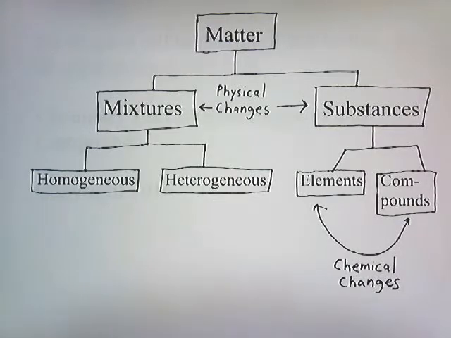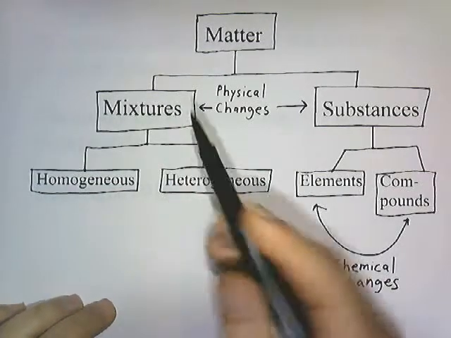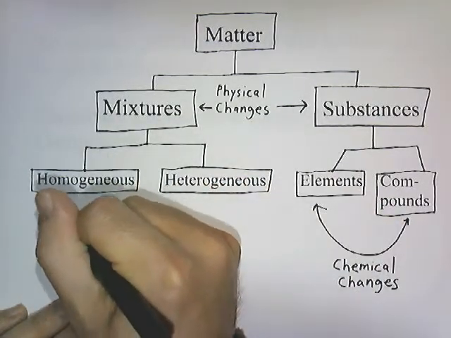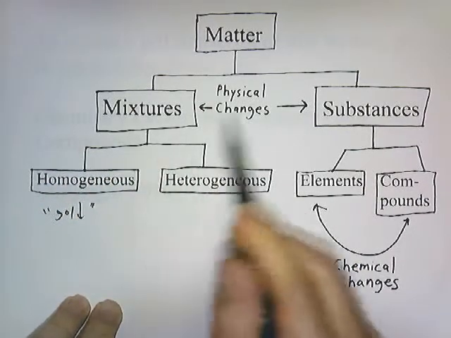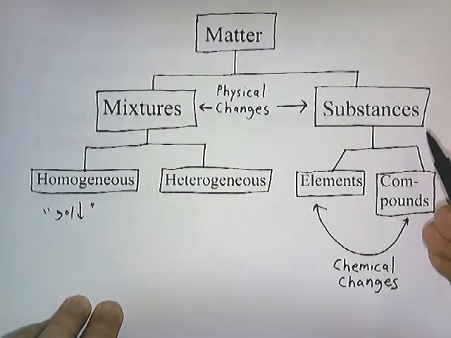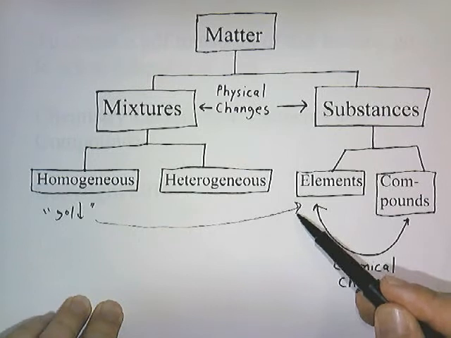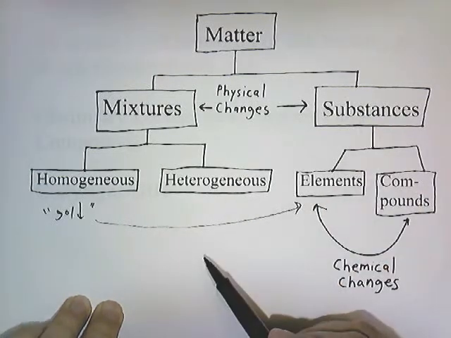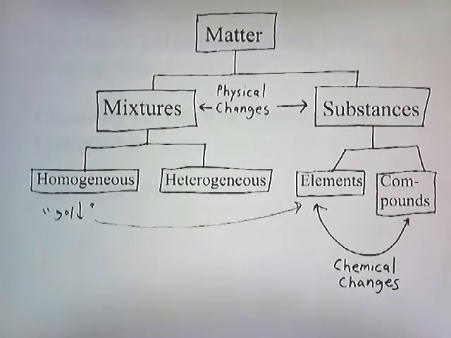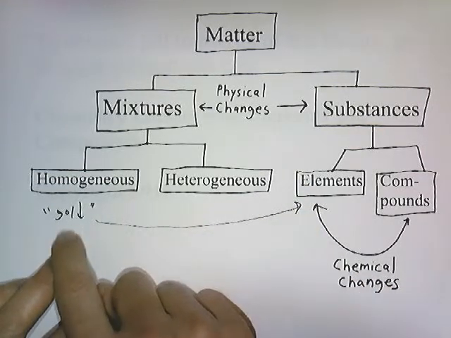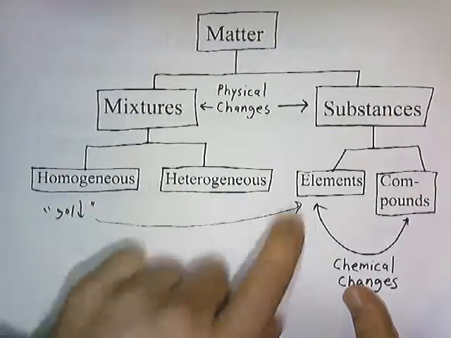This chart explains why the early alchemists were unable to turn substances into gold. The early alchemists thought that gold was a mixture — specifically a homogeneous mixture — and that if they mixed the right components together they could end up with gold. In reality, gold is an element: you can't combine things to create gold, and gold does not fall apart to create other substances either. Of course, the alchemists didn't have the benefit of modern chemistry, but eventually they did figure out that gold was not a mixture of anything — gold is just a substance onto itself, an element.